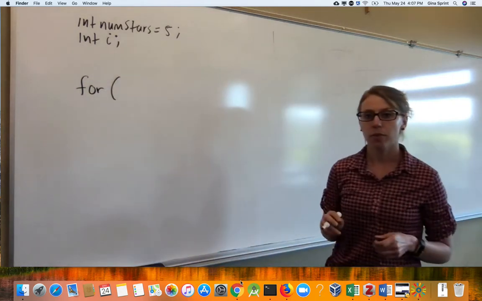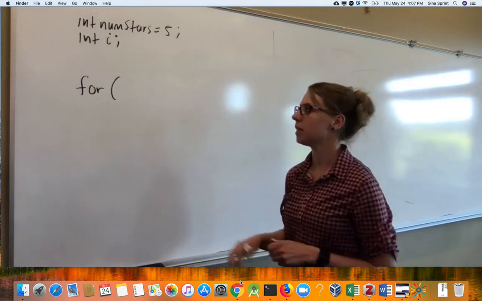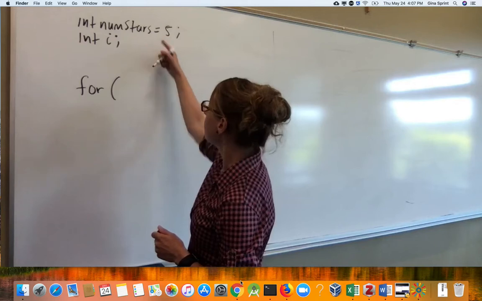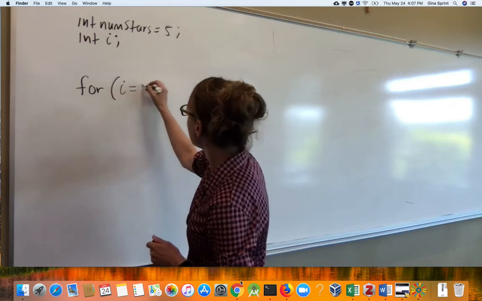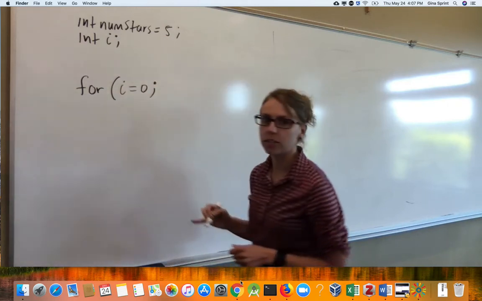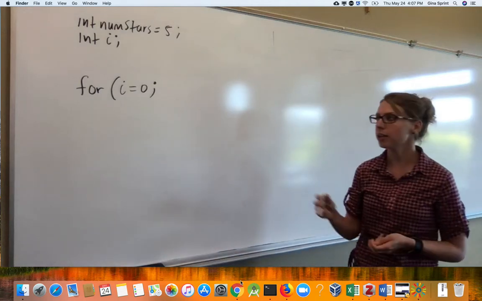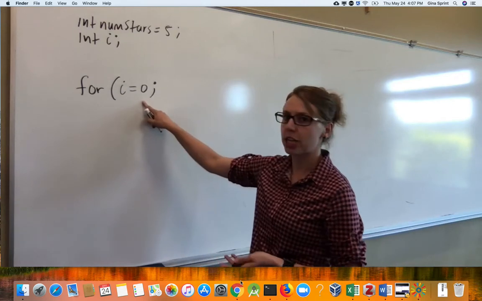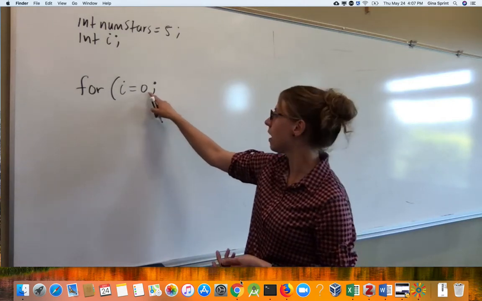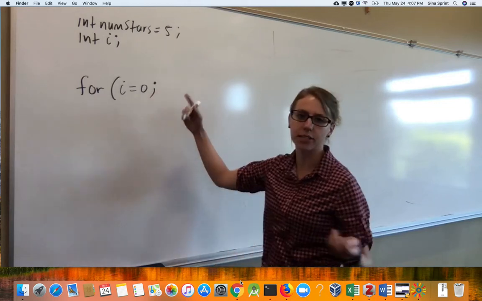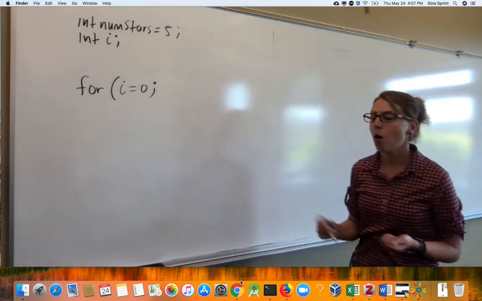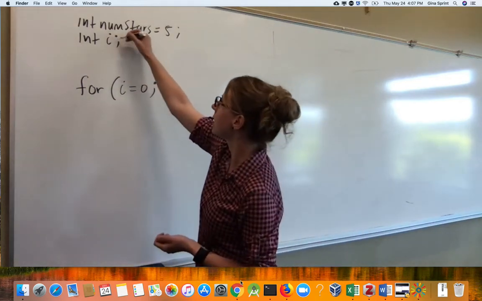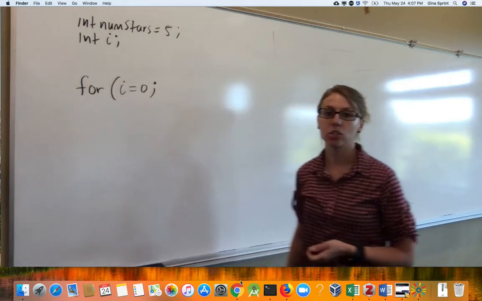First spot in our for loop is for our initialization code that I was just alluding to. And we're going to run I from 0, stopping at 5. So I'll initialize I to 0. I could do a few other things here, like maybe I have another loop control variable, j, and I could just put I is assigned 0, comma, j is assigned 0, or whatever I'd like. Or I can omit this if I don't want this here at all. Maybe I want to initialize I to 0 up here. I could omit this and just leave it blank.